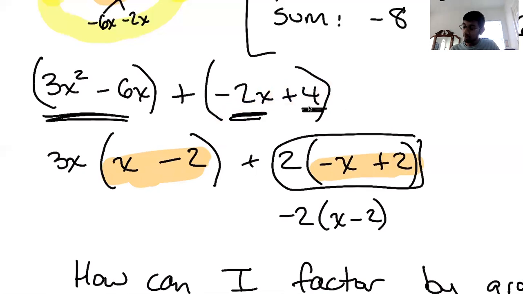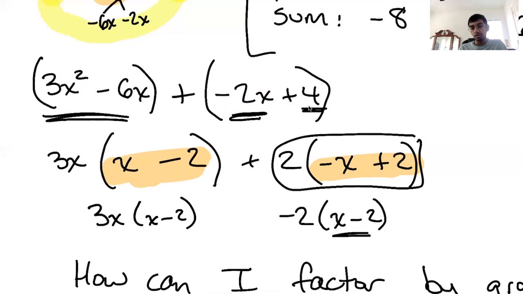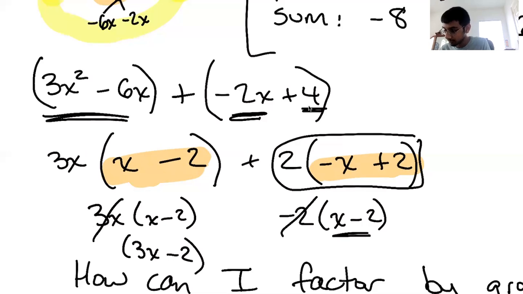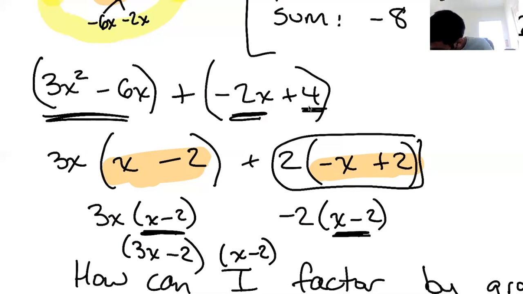So now we have this right here, x minus 2, and we have a 3x of x minus 2. So how can I do this now? Basically, from here, we're on our last step, because what we're going to do is take the two things that are outside the parentheses and mush those together. So it's going to become 3x minus 2, because we're just taking this and this. And then we're going to take the x minus 2 and the x minus 2 right here, and merge that into one giant parentheses. It's going to be x minus 2. And then from there, that is our answer.